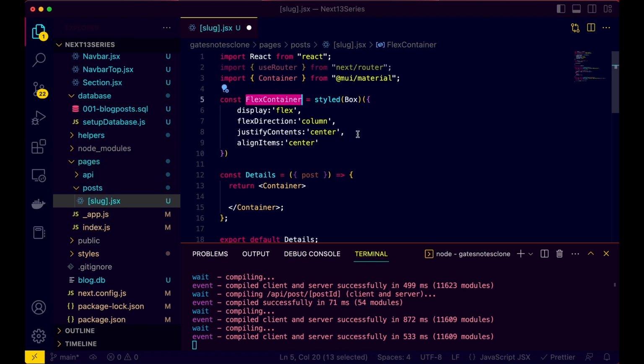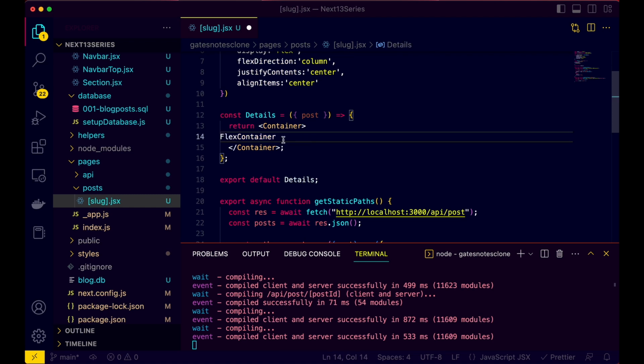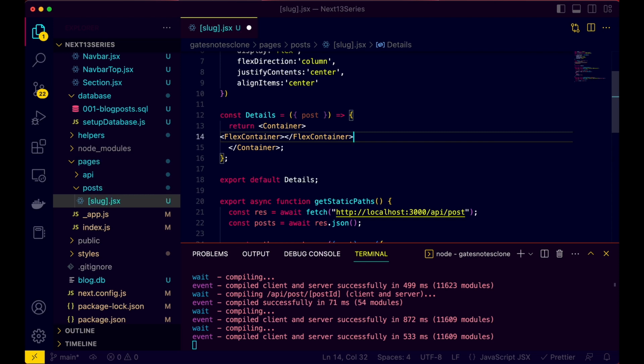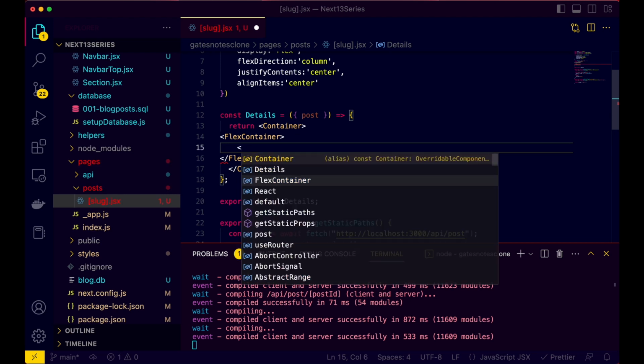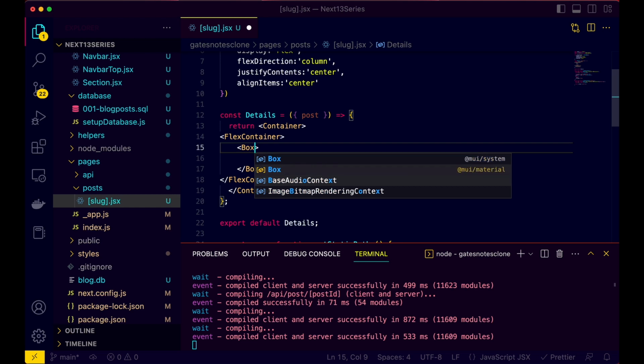And then we use this flex container from here. So inside our container we'll be using that, so let's use this. And then of course we need to close this one, so close flex container like that. Now inside this we can use our text. Now here, for example, let me use some box like that, and we have to import the box from material UI.